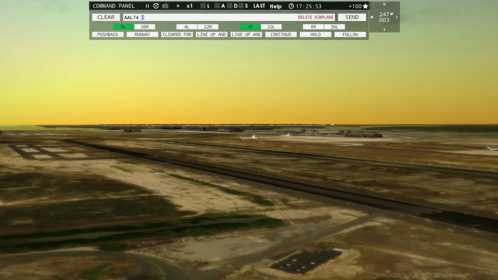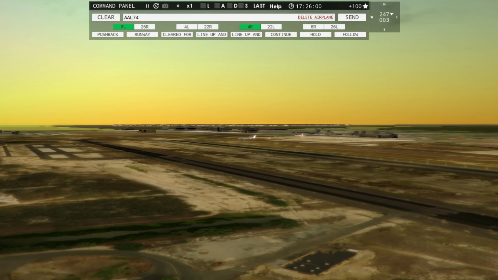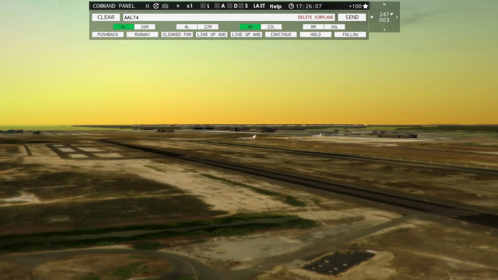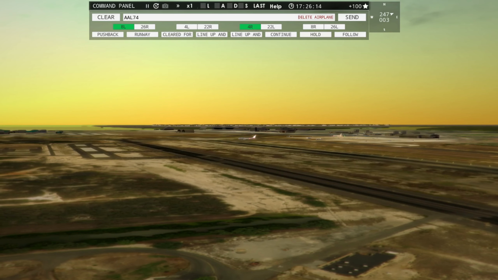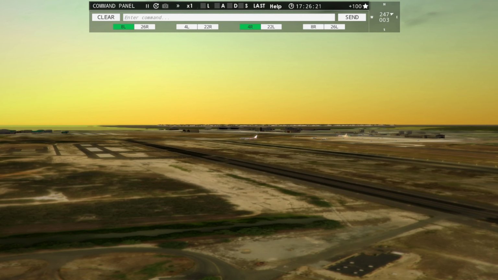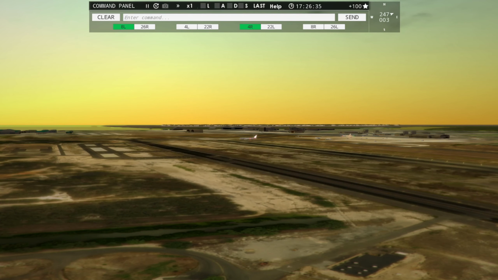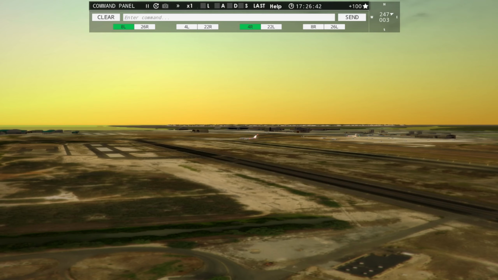All right, and we got American getting ready to cross runway 8 left. We'll get him across, and then I'll catch back up with you guys when it gets a little busier. American 74, continue taxi, cross runway 8 left. I really thought at 5 o'clock this would be extremely busy. It's set at 100% traffic, so I don't know if this is just typical or what. We'll catch back up once things get a little busier. See you in a bit.